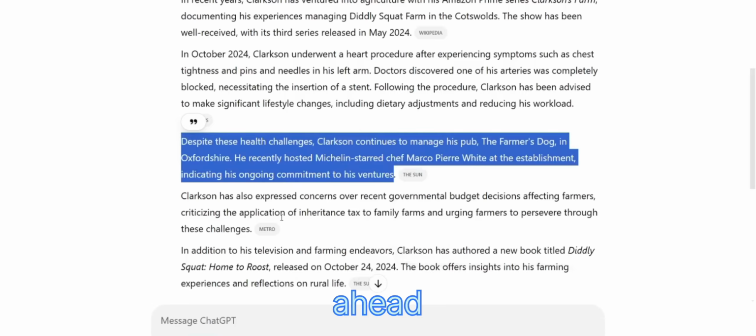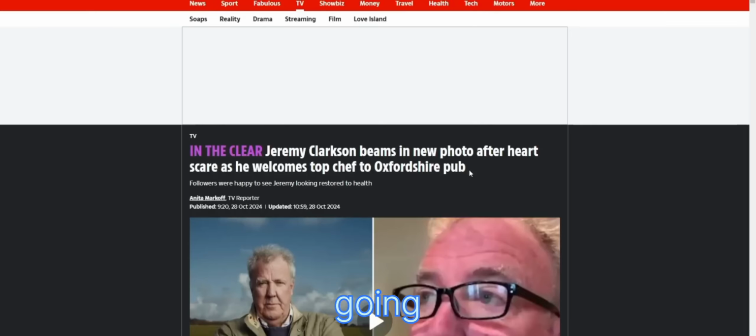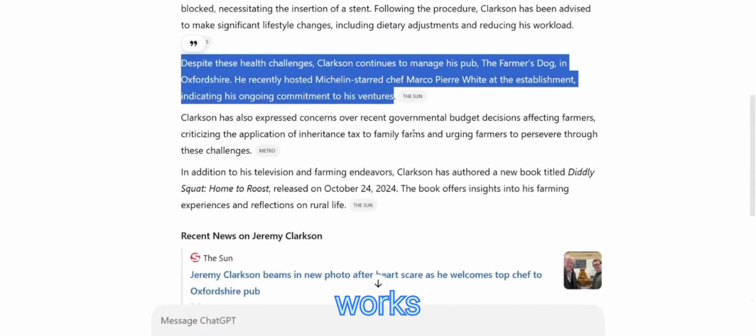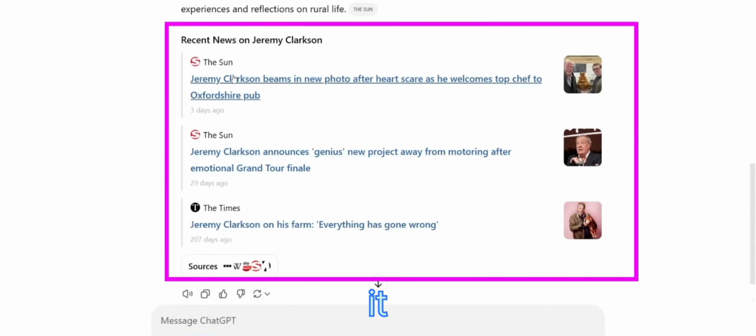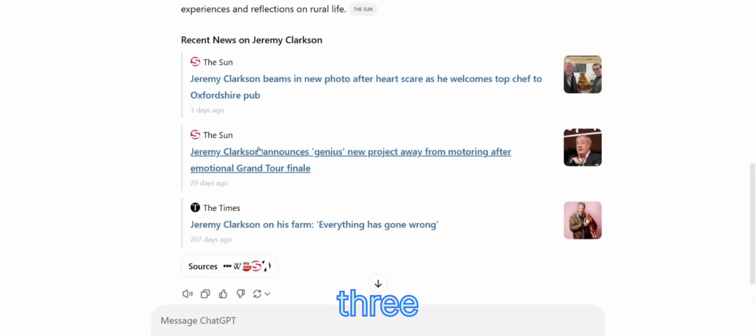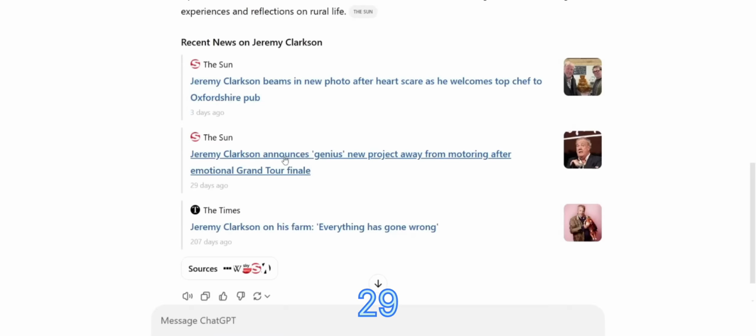Of course, you could also simply click onto any of these, and it's going to take you right over to that webpage, and that works for any of these links. Now, if we come back down to where we were, you can see it also shows us the recent news on this particular figure. This isn't a summary of information that was in the article, but right here, we get 3 recent pieces of data from the internet. This is really useful if you're looking for extra topics that allow you to browse even further about a specific query or search topic. This is just information from the last 3 days, the last 29 days.